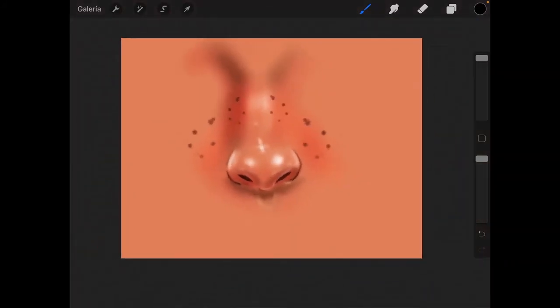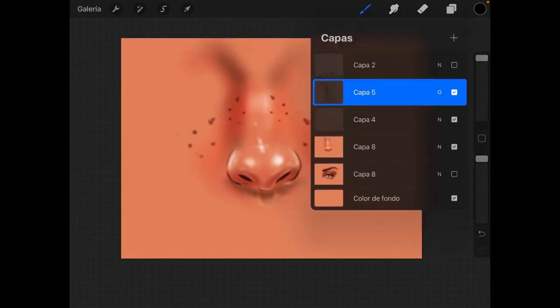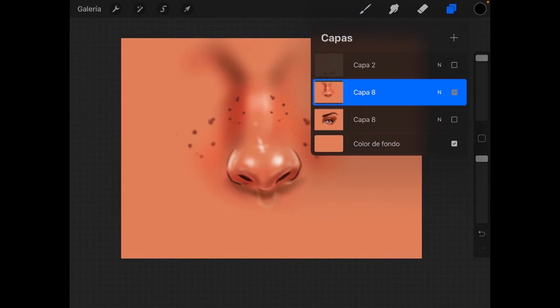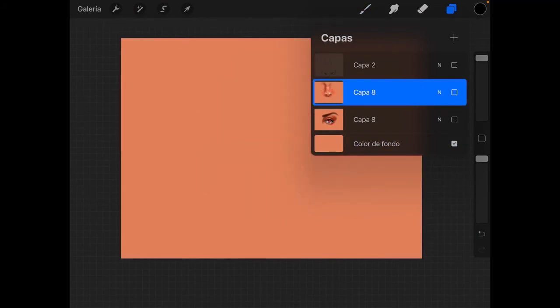Okay, there you go. There we have our nose. And also blend this together. Merge it. Why am I saying blend? Well, you get the idea.